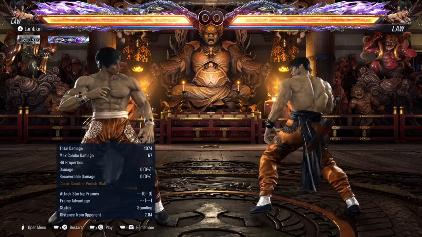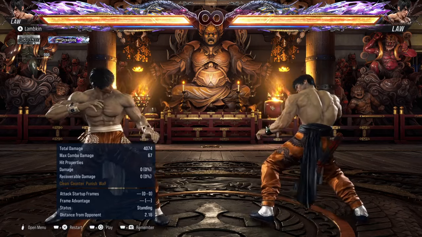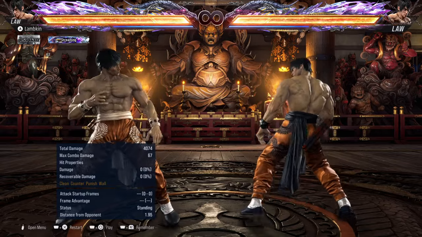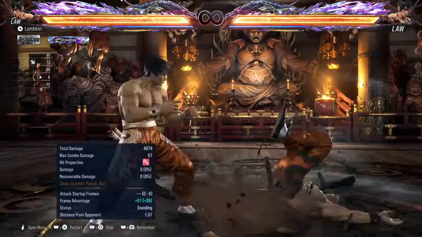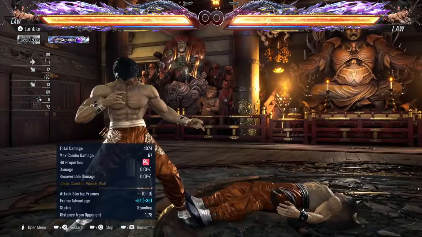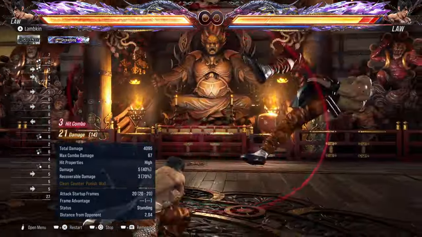But other than that, the rule of thumb here is that pretty much every kick and punch can be parried. And this is certainly one example. So you do a low parry by doing down forward as their attack is about to connect on you. And you get this little animation right here, and it bounces instantly. So you get not a big combo, but a little juggle combo.